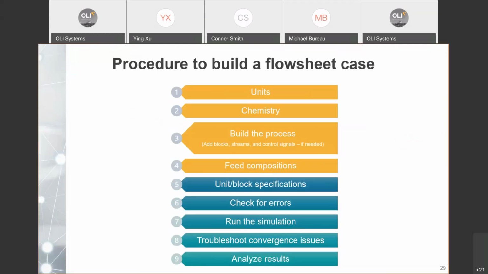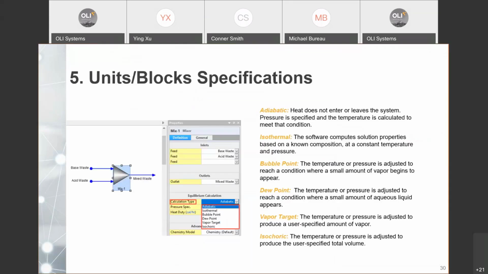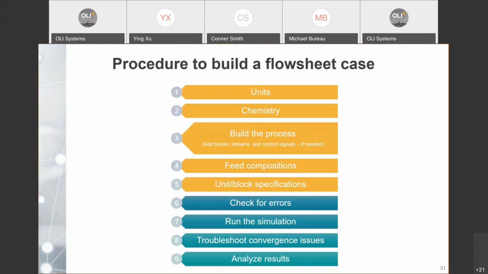Then we have defined the specifications of this mixer, and I went through these specific definitions for the mixer. And now we have defined the block specification. Now we check for errors. We don't have errors in our case.